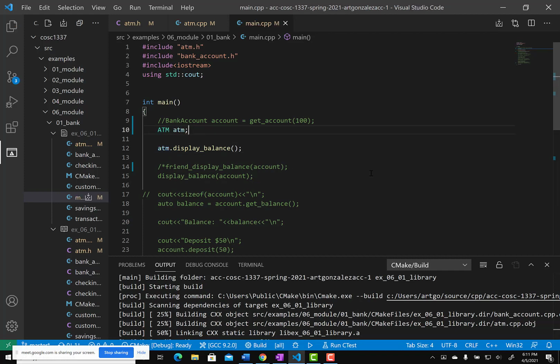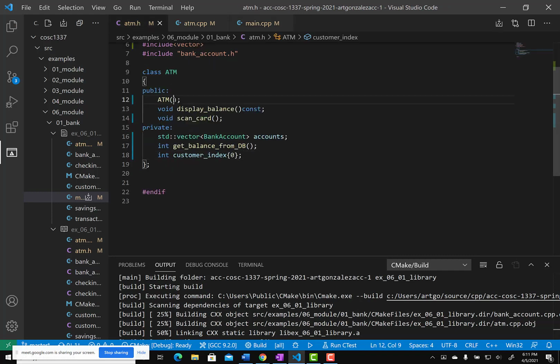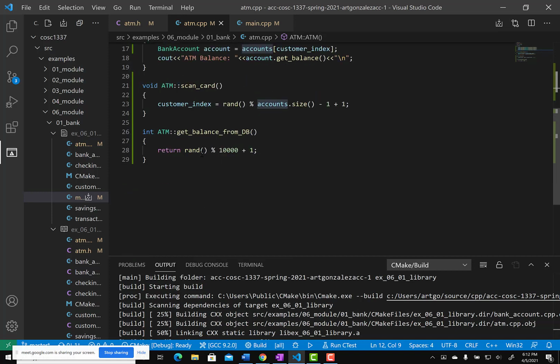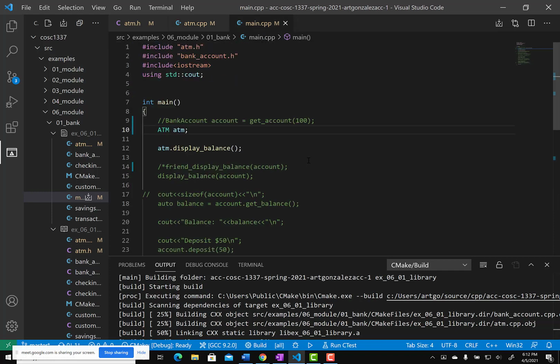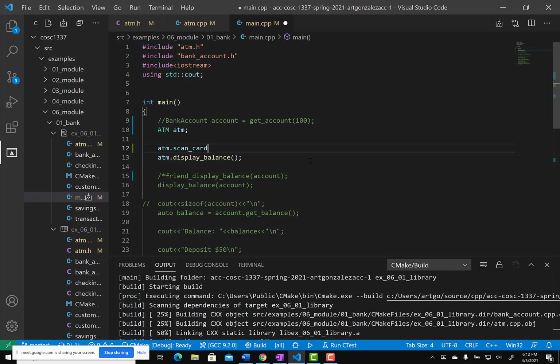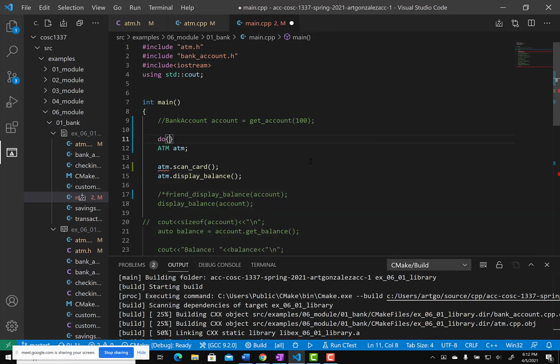Okay, so what happens here? Line 10 executes, ATM, compiler finds that we don't have a parameter. It's like, oh, this constructor, and then it creates a vector of 5 bank accounts, getting the balance from this function, which generates a value from 1 to 10,000, just to get different balances for each account. So before we call display balance, maybe we say scan card here, and maybe what we should do is probably create a loop here.